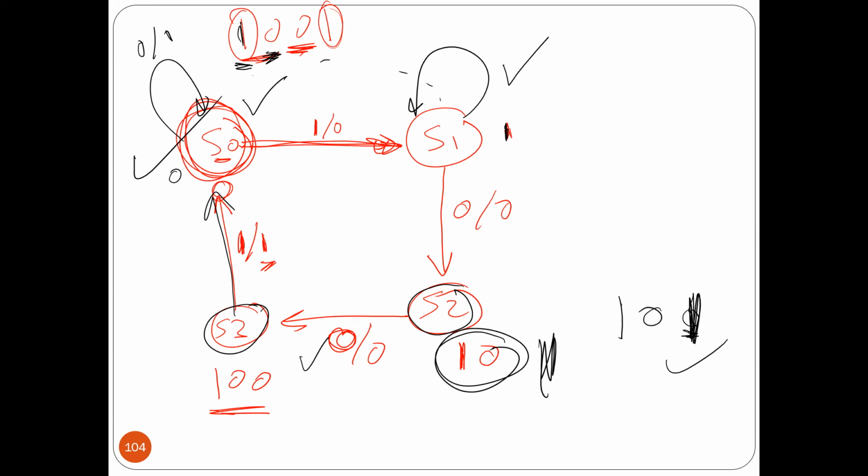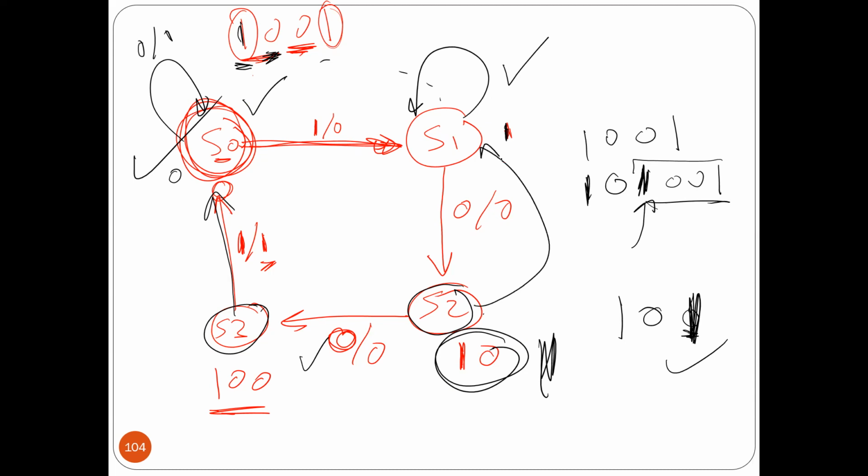Okay. So now, if you have 1, 0, this is the sequence I'm looking for. I got 1. I got 0. I'm very happy for that. But next time I got 1. You got what I'm saying? That means I'm going to start looking from this one. Hopefully I can get 0, 0, 1 after that. That is why if I'm here and I get 1, I have to come to 1 and 0. So I have to go here, because that means I have 1 in hand. I have only 1. So I have to come to here. Is that okay?